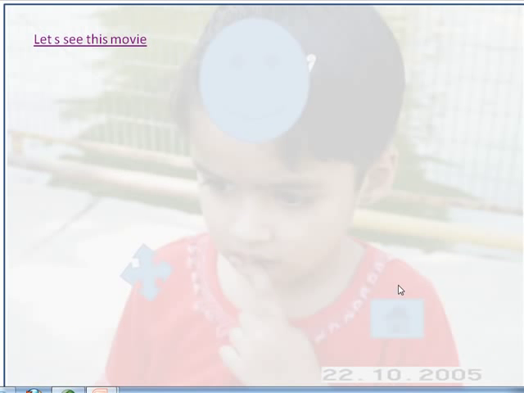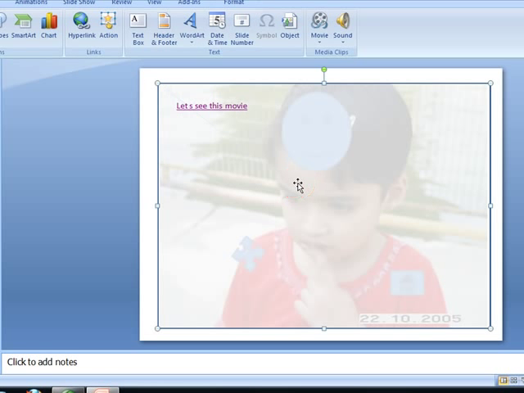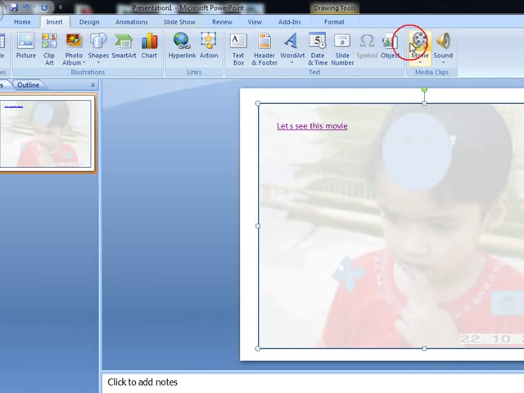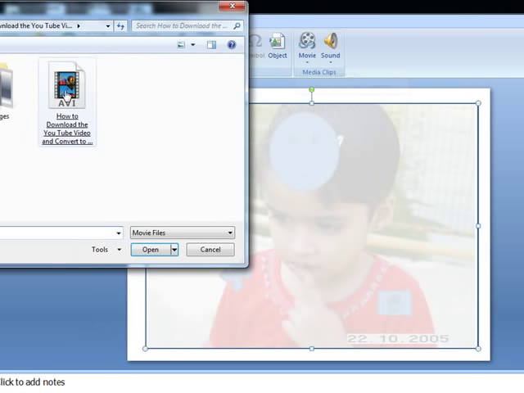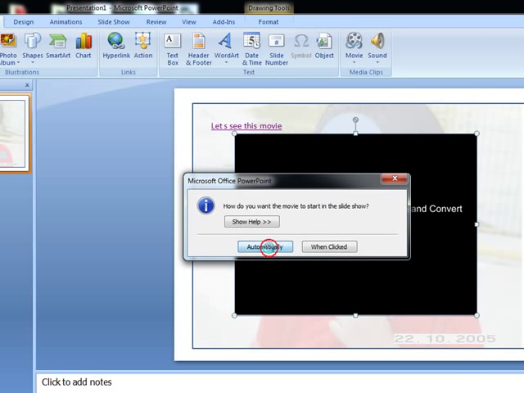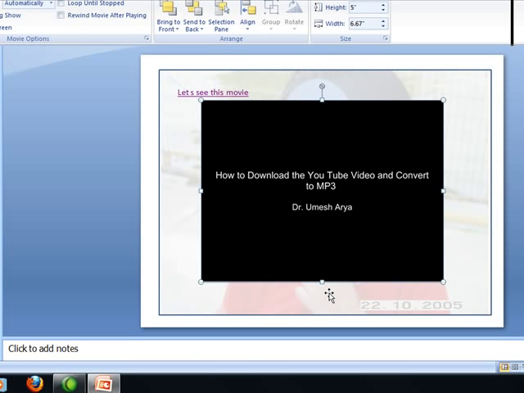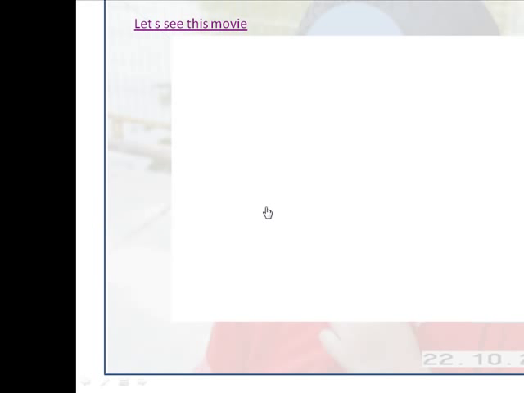But once you insert the video directly, you will not get any control over this video. You can only play it or stop it. You cannot control the movement of this video.